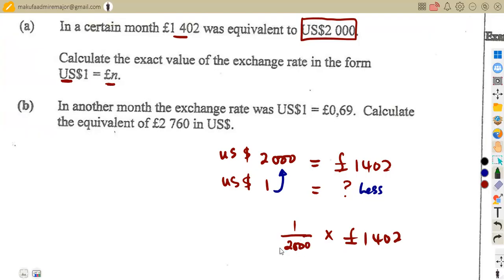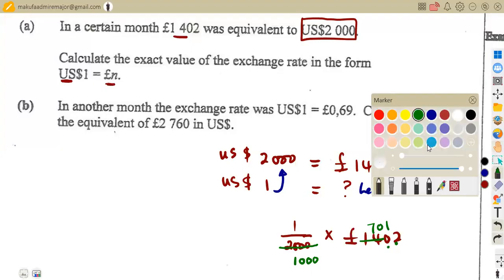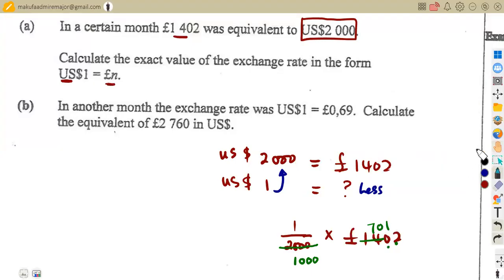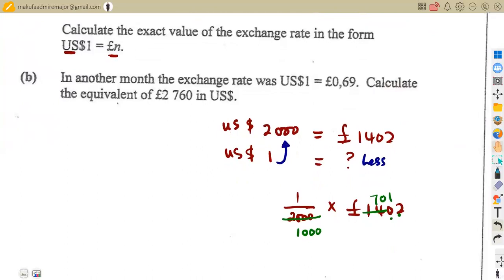So if you just divide by 2 here, you're going to obtain 1,000. You divide by 2, that's a 7. By 2 here, that's a 0. By 2 here, that's a 1. What is the advantage of maintaining this? Because we know that by dividing by 1,000, I'm going to simply move the comma from this number 3 places. We are dividing by 1,000, so 701, we just move 3 places to the left. That's 1, 2, 3. So our comma is at this point.